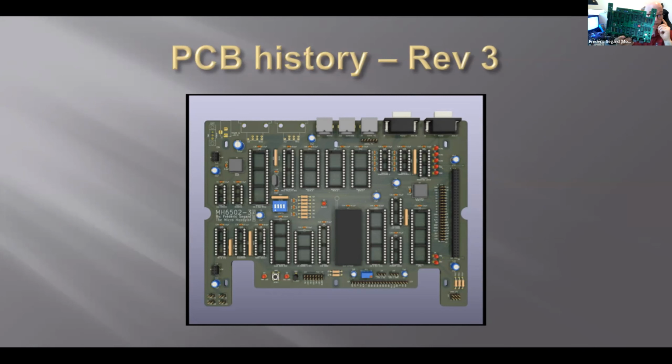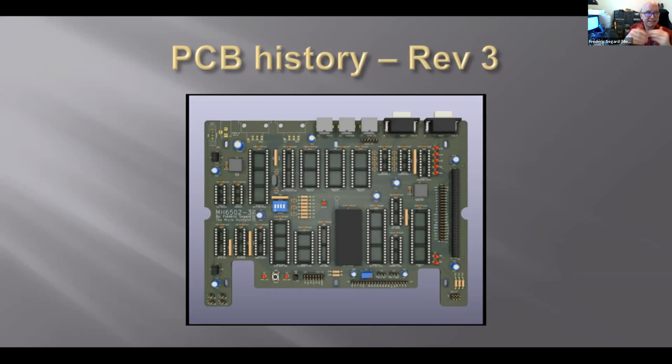As you can see, there's a bus connector for a daughter board, which I wanted to create as the audio video board that would stack on top.